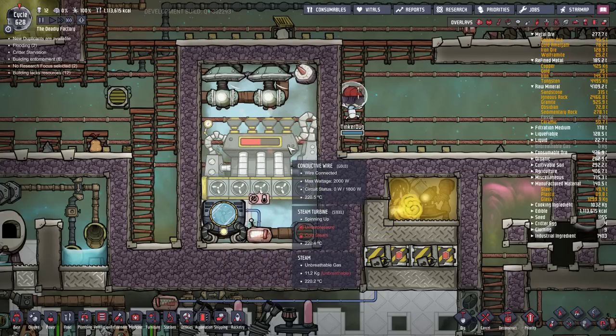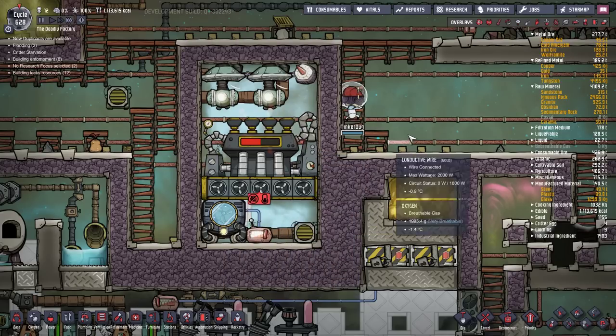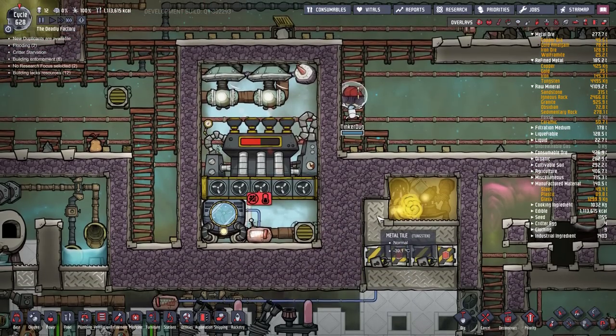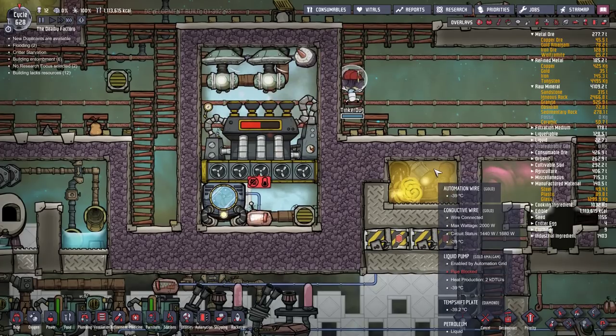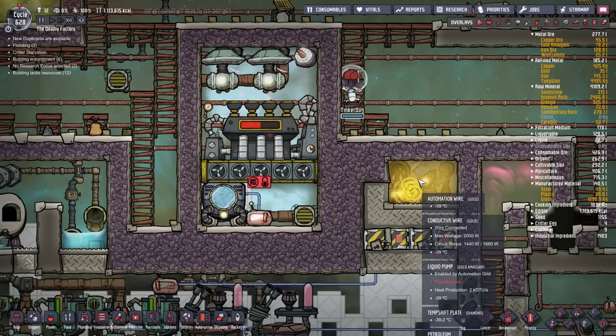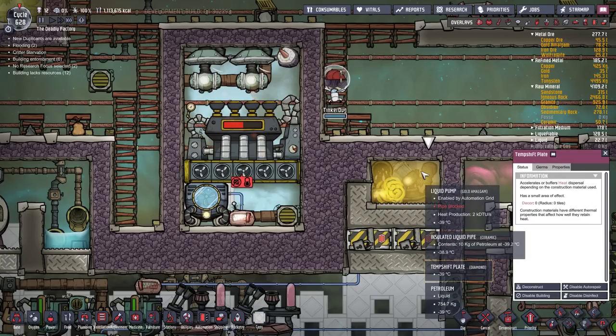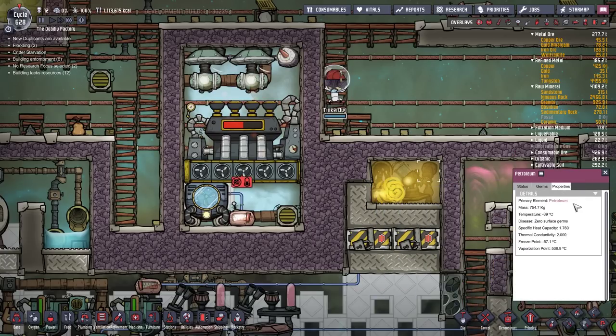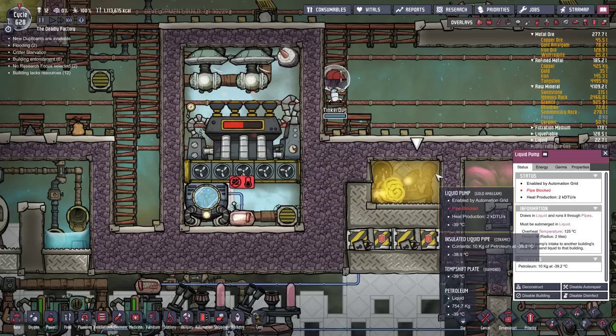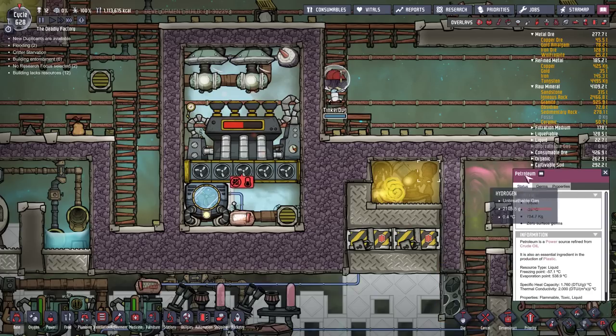So here's one of those steam turbine cooling systems put in place in my actual live playthrough. Now, this here is actually cooling a petroleum icebox. There's a reason for using a petroleum icebox, even though it's less energy efficient. And by that I mean, let's grab the petroleum there. If you look at the specific heat capacity, it's far, far less than water. Water has 4.1, I believe. Let's see. 4.179. Petroleum is just not even close.